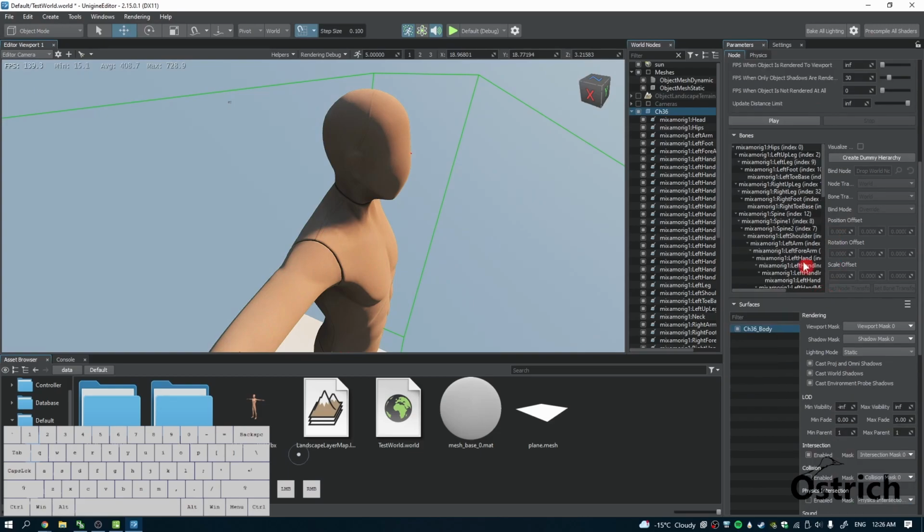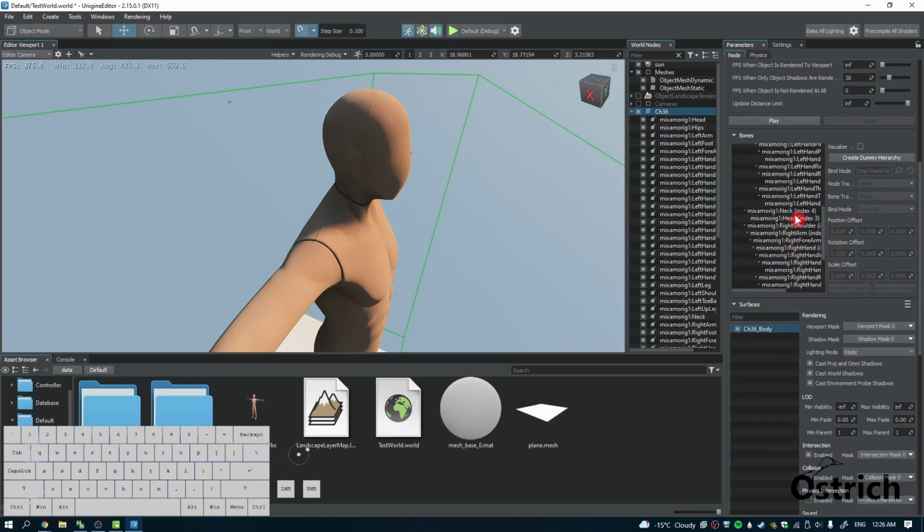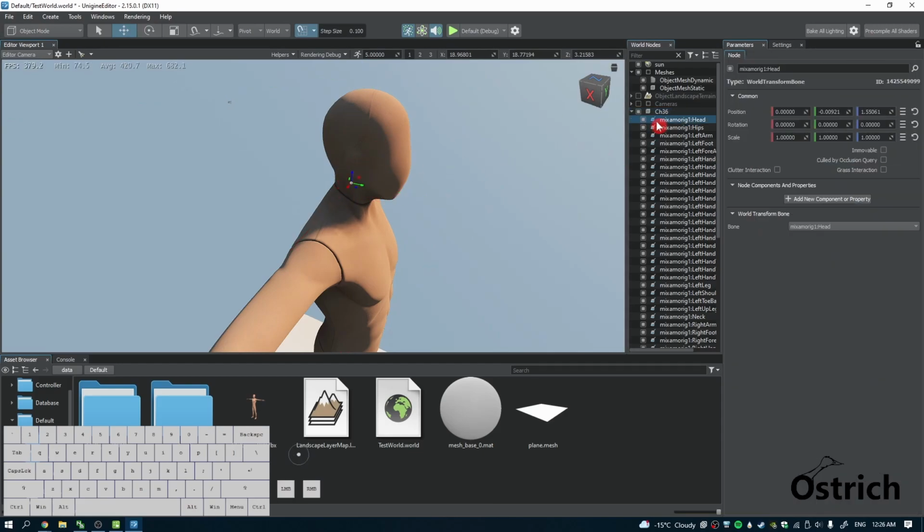If I go down here on the head, the position of the bone is right there, but we can't touch it yet. The head itself is exactly in the same place as where that bone is. But if you'll notice, if we move it, nothing's happening.